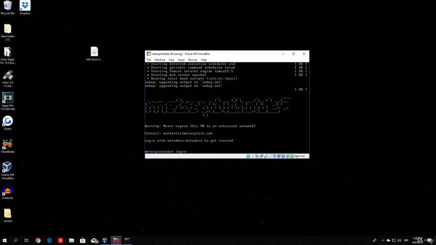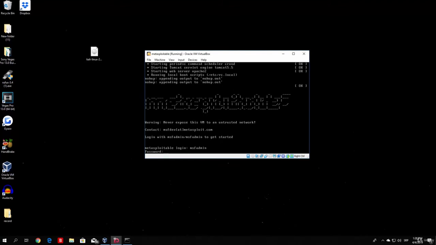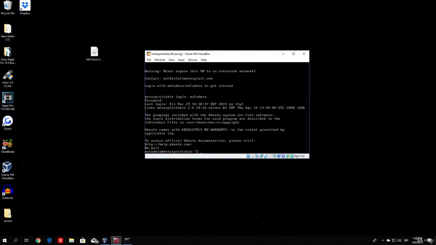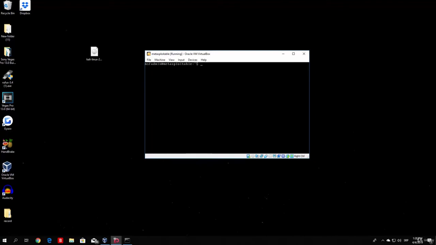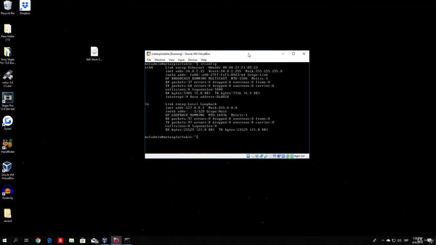First of all, in order for you to log into the Metasploitable, you just need to specify msfadmin as username and msfadmin as password. This will open the terminal command line for this machine, where you can execute the same commands that you can execute in the Kali Linux terminal. If I type ifconfig in my Metasploitable, you can see that my IP address is 10.0.2.15, which doesn't really belong to the range of IP addresses for my local area network.